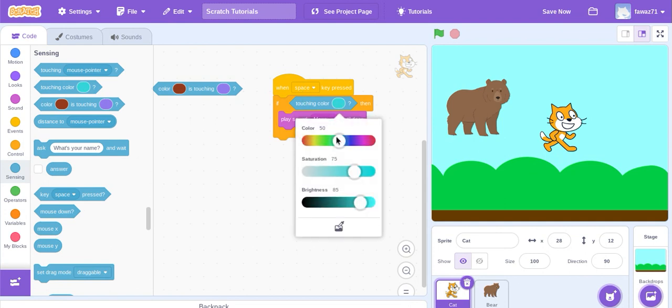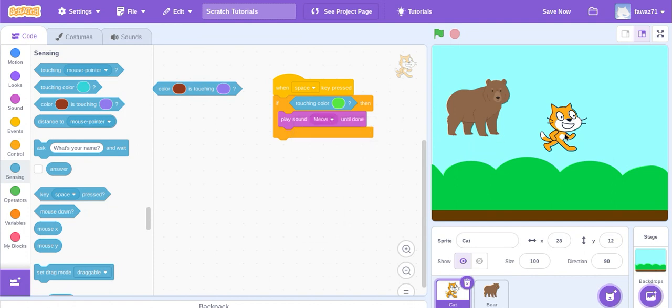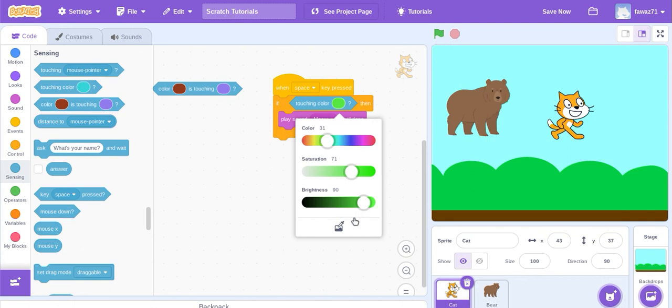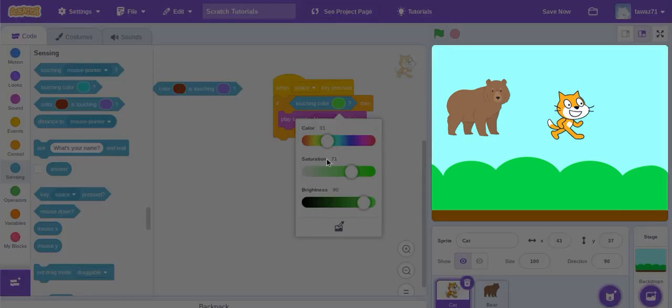It says green color. Let's take this green color a bit here, adjusting saturation and brightness. Here we go. But as you can see, it's still not working. The easy way to get the exact same color is to grab this eyedropper and use it here, which lets you pick a color from the stage.